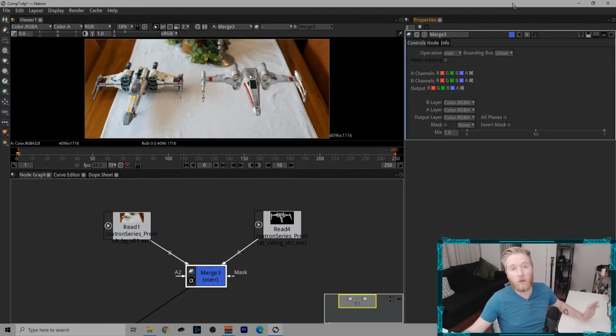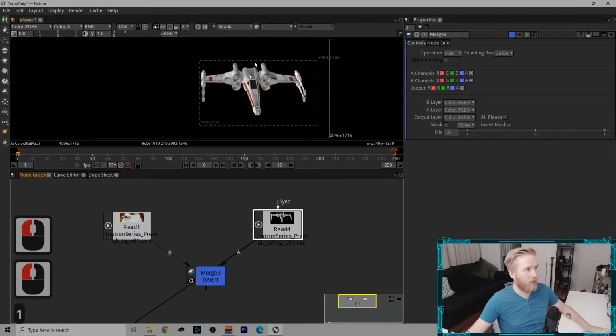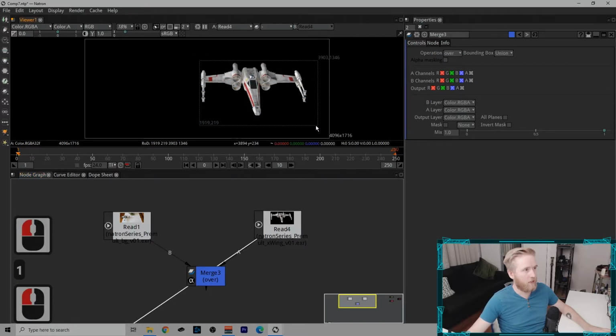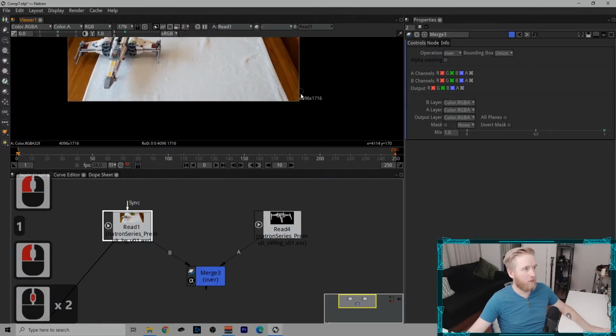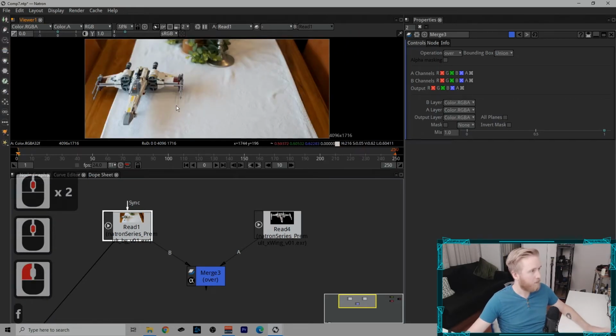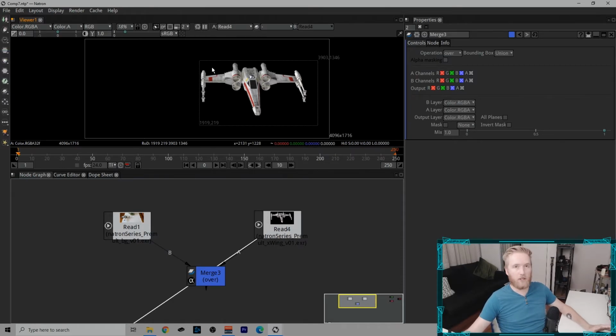Now the bounding box. Bounding box is actually very important. I should probably do a video on it separately, but we'll go into it now very quickly. So every image has a bounding box, and in this case it's this dotted line around the image. In a full screen image, this line lines up with the resolution, so you can't always see it. But with images, especially CG rendered ones, you can see the bounding box, and it's basically just a way for the image file to say only look for pixels in this range, and that dramatically speeds up the computation time of software like Natron. If it says, well, I don't have to worry about pixels out here and all of this space, just here.